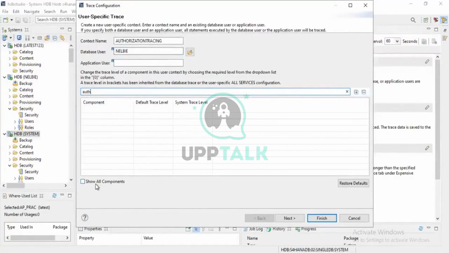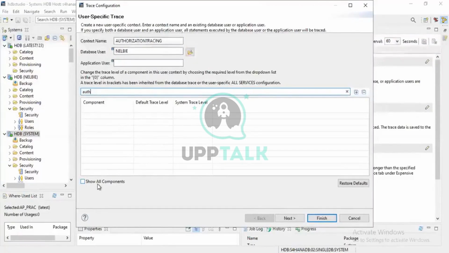Wherein Power BI, are they allowed to connect to SAP HANA DB? Sorry, I didn't get that. Power BI, I have learned Power BI. It depends actually. It can be a third-party application.